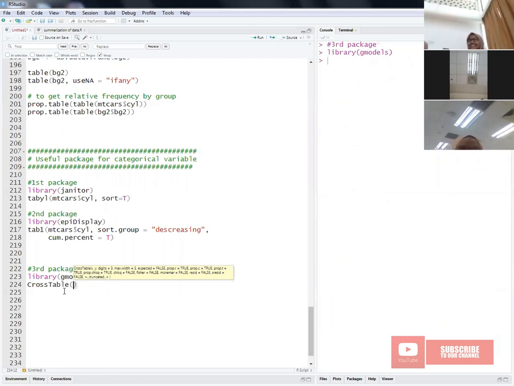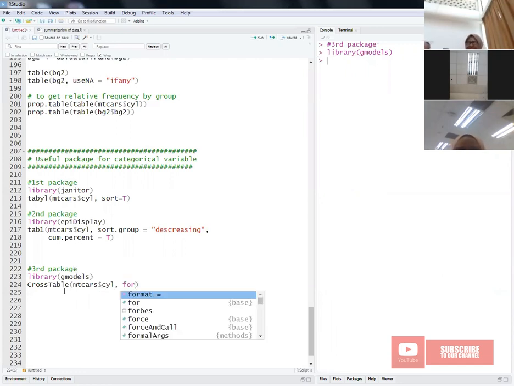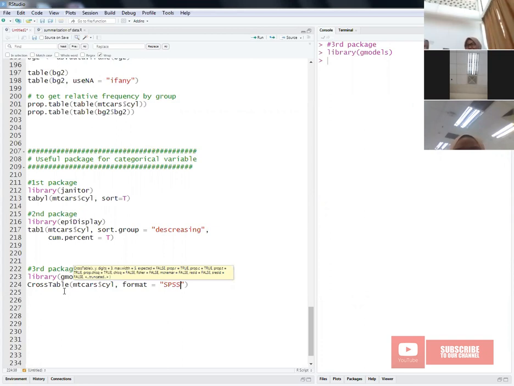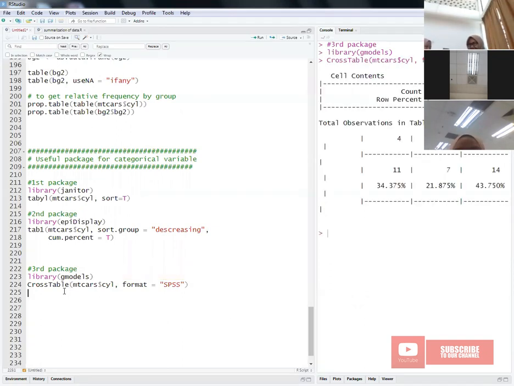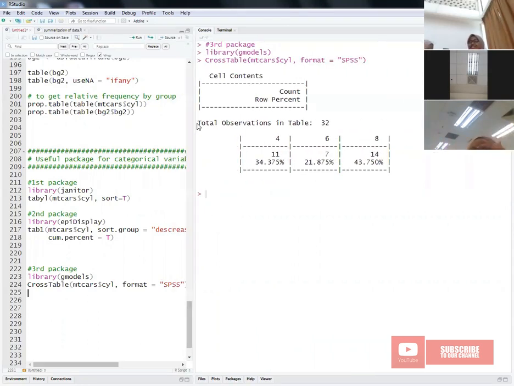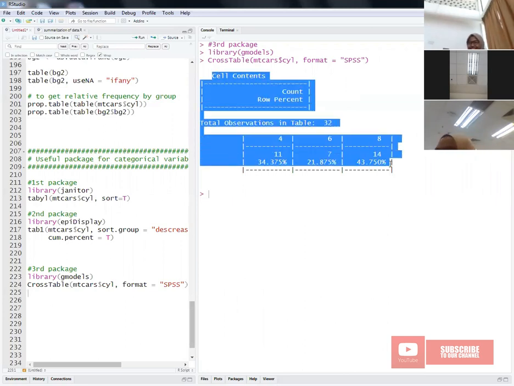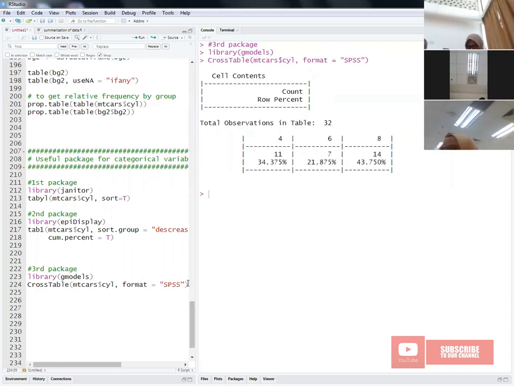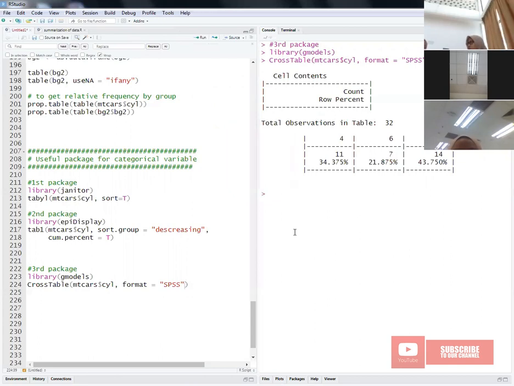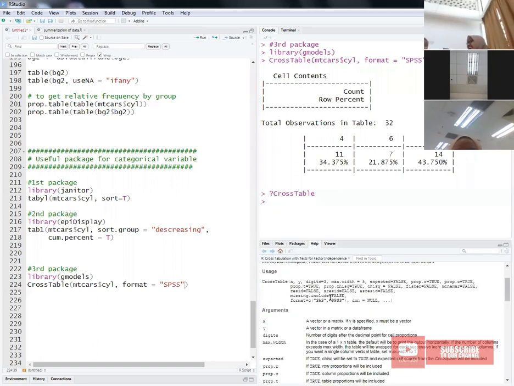Let's say mtcars CYL, and we want to format as SPSS. It will return the percentages in SPSS format, so the result presentation looks like SPSS. We can also change it to other formats. You can see the CrossTable documentation; they have SPSS format and SAS format.